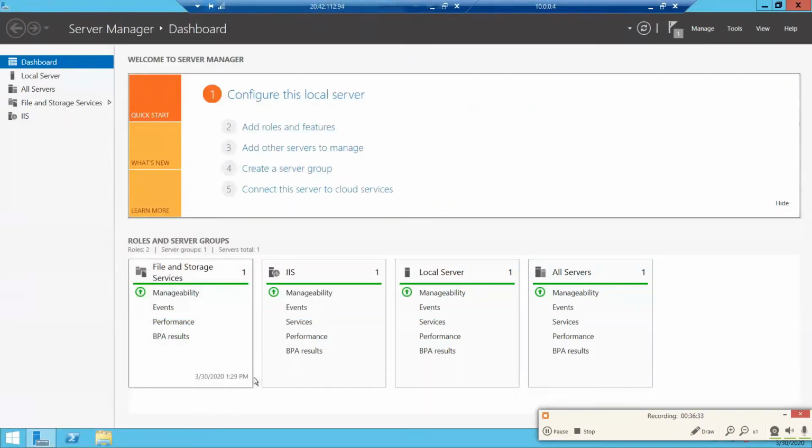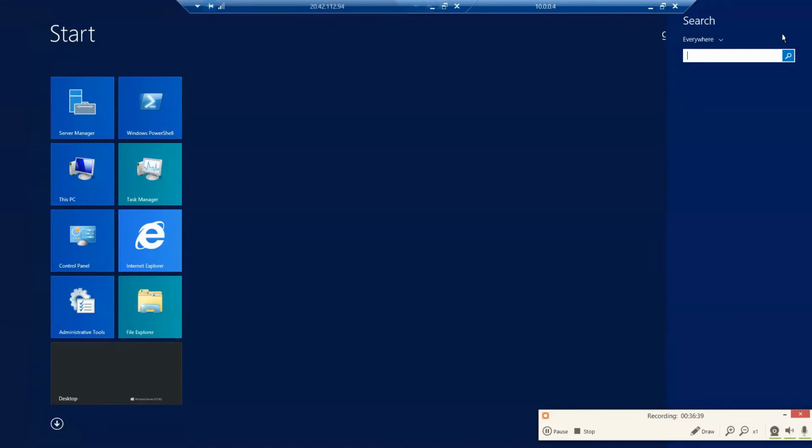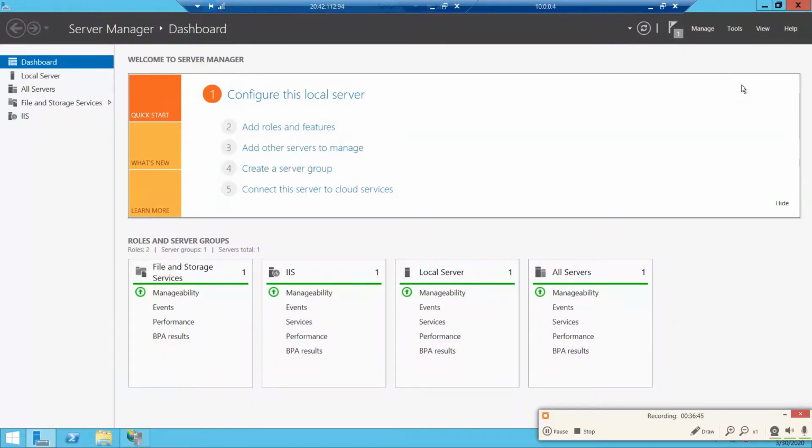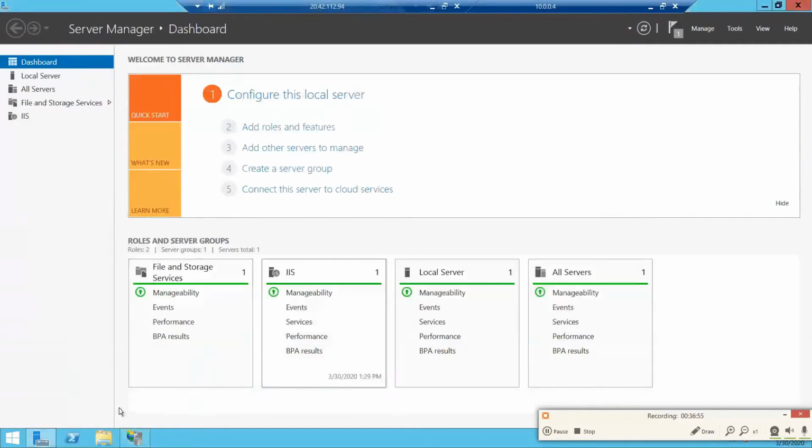So we can now enable the IIS. Okay, go to the IIS. Inside the IIS, let's just minimize it.